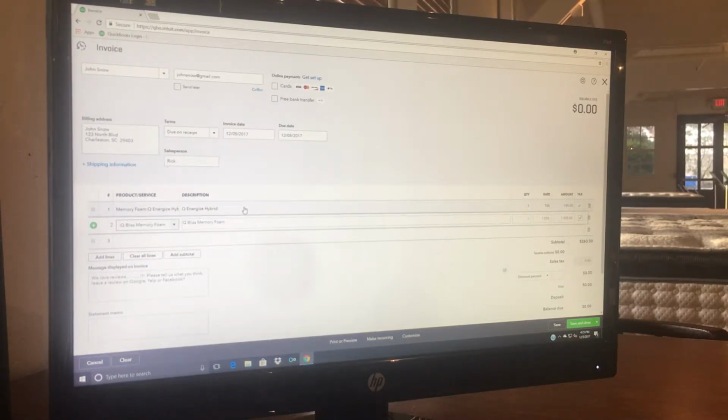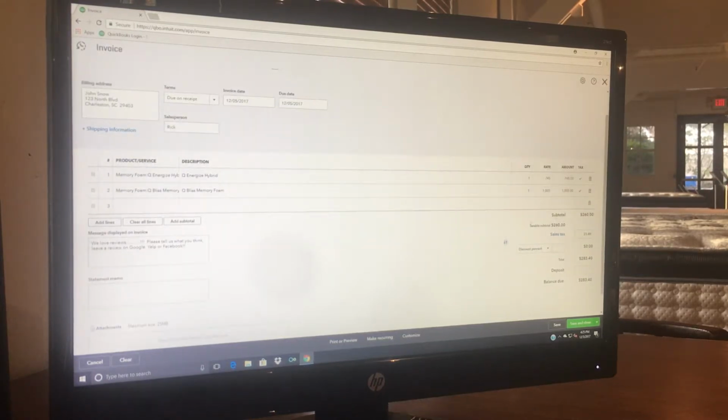All right. So literally, we are telling QuickBooks that we are taking back a Queen Energized and giving the customer a Queen Bliss. And everything else that they got is normal. It doesn't affect anything else that's on the original invoice. So it will do the math for you. It's going to tell you as a subtotal what the difference between those 2 prices is, what additional sales tax the customer has to pay, and what they owe us. And we save it just like a regular invoice and collect a payment.